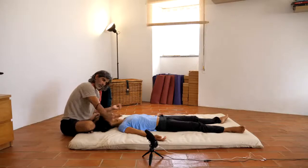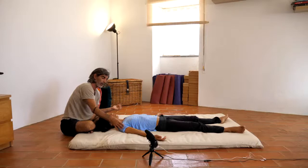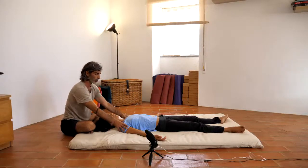If that's difficult, if you can't have that wrist game, you can use the thumb. Just go with thumbs on both sides.